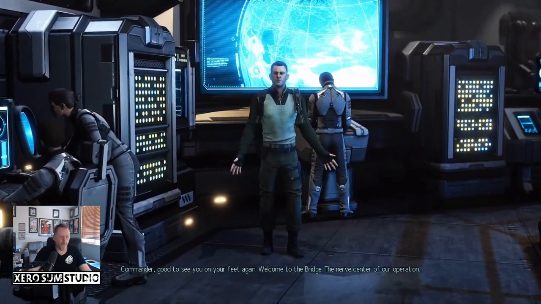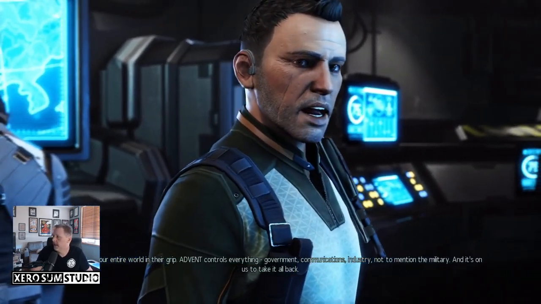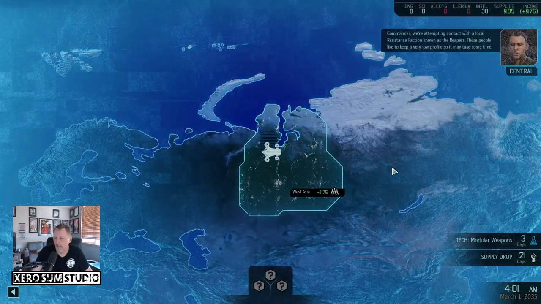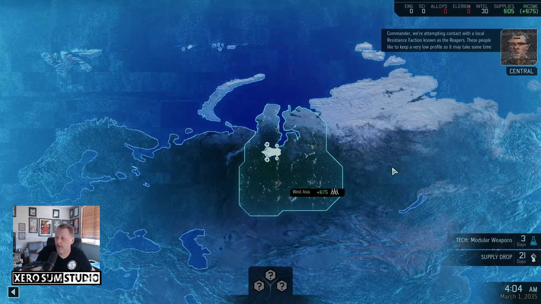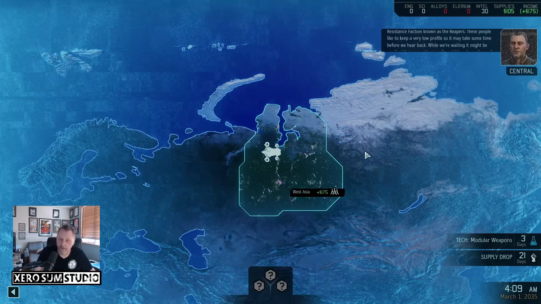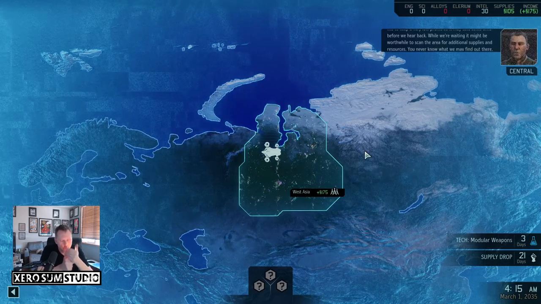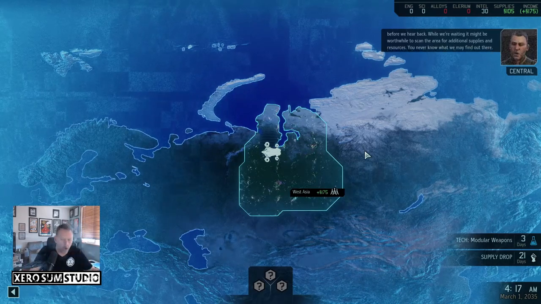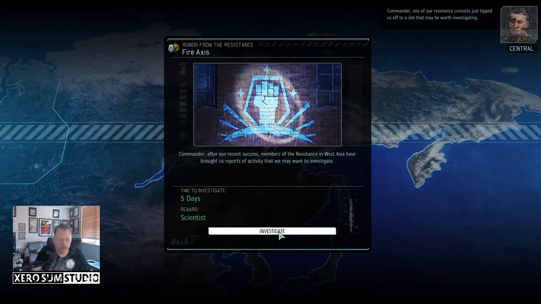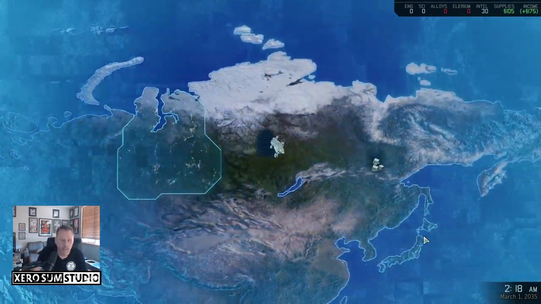This is the nerve center. Welcome to the bridge, the nerve center of our operation. I just said that. The aliens have our entire world. Commander, we're attempting contact with a local resistance group. I didn't mean to skip that cutscene, but as the Reapers. These people like to keep a very low profile, so it may take some time before we hear back. While we're waiting, it might be worthwhile to scan the area for additional supplies and resources. You never know what we may find out there. Commander, one of our resistance contacts just tipped us off to a site that may be worth investigating. Plotting new course.